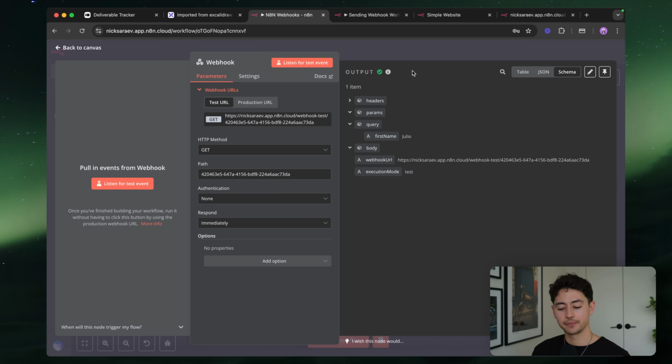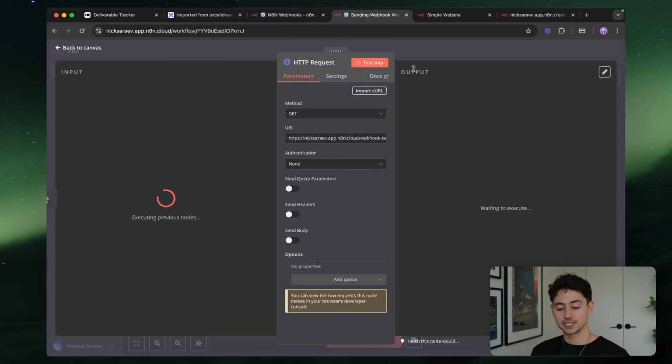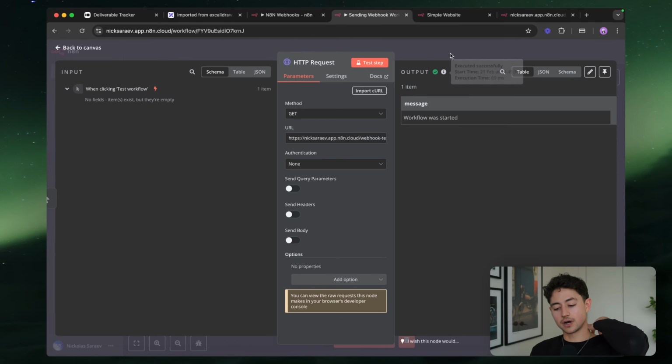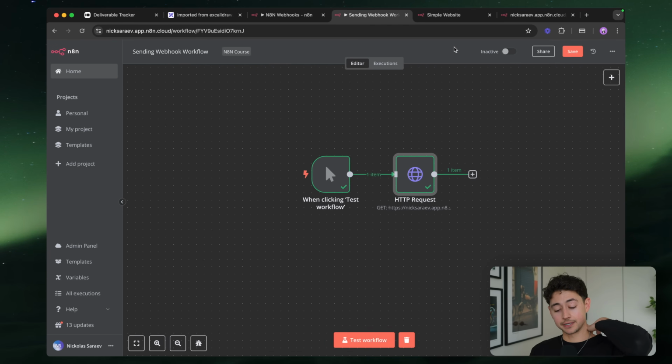But if you think about it, every time so far that we've sent or received some data, all we've gotten is this message, workflow was started, right? So obviously we can send data unidirectionally, and that's great. And if you know how to send data unidirectionally, you're already at like 50% of all webhook use cases. You're done. You can connect more or less anything on planet Earth together. But how about if we wanted to send data back the other way? There are many use cases in which this is necessary, required, or valuable.